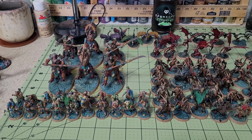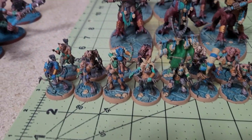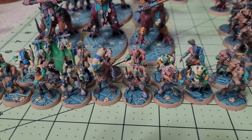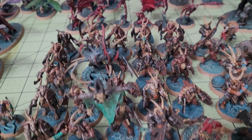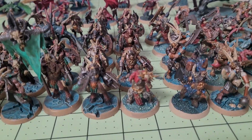So first of all, let's talk about what we have finished. I've had this unit of 20 Ungor fully painted up. These guys have some really cool looking war paint motifs I added on them as well. I also painted up this unit of 20 Gor, but this is actually 25 Gor. The reason why is because I also have a Chaos Spawn I'm using as a unit filler, and I also added another Beastman miniature.